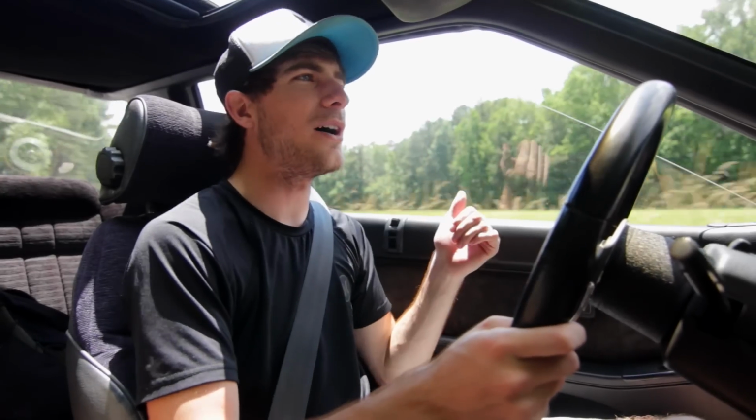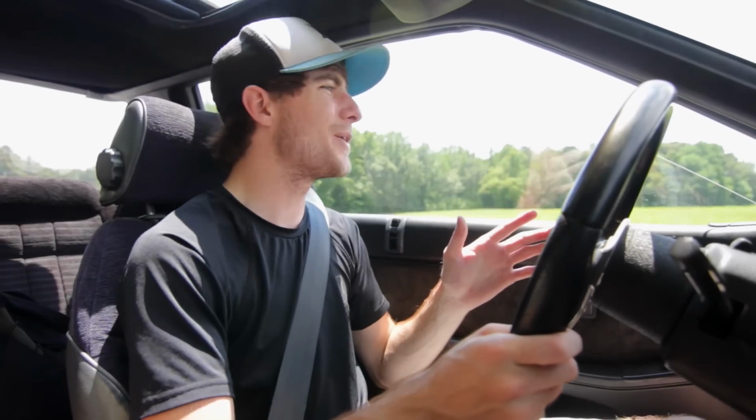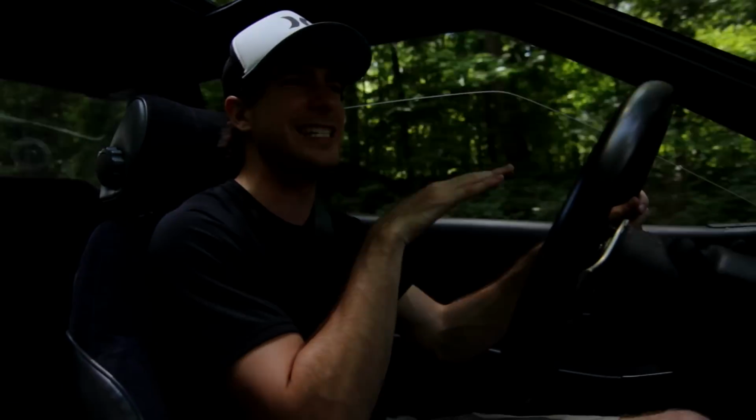The exhaust as well is a modified S13 exhaust made basically to fit this car. Now the exhaust note on it is kind of subtle. You know, this is so hard to explain. When you drive a car like this, it's like take an American classic car, then tone it down, but you still get that raspy, old school sound, and just cruise. If you just drive and cruise and have a good time, it's classic, but in a very different way.